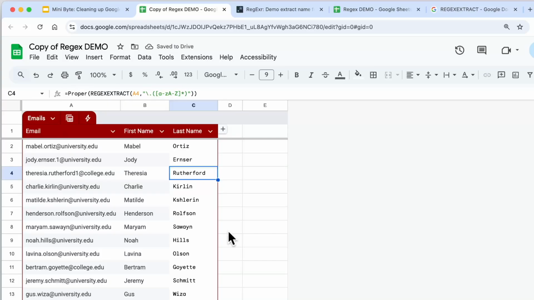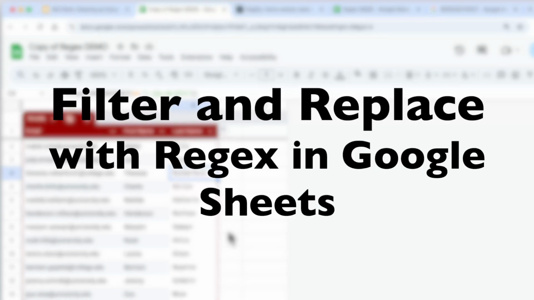All right, so regular expressions can get extremely complicated. So we're sticking to this example. And in some cases, if you're trying to figure out how to write a regular expression, you can use Google or an AI tool to look up how someone else has done that before. It is such a powerful tool. Take a look at this next video for even more ways to use regular expressions in Google Sheets.